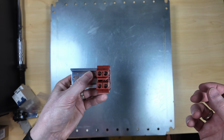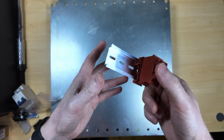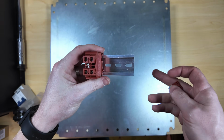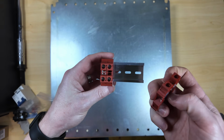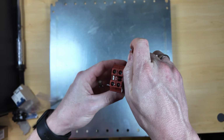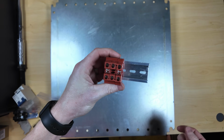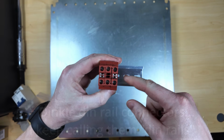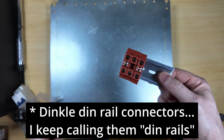I just apparently don't have SPDs yet. I thought I had all my parts, but I don't. So I'll just have to add those later. But that's the beauty of this, because I can come through later. Oh, I want to add something else. Okay, add another DIN rail connector. There we go. And you just keep going with as many DIN rails as you want, all limited by the space and the number of DIN rails that you've got.